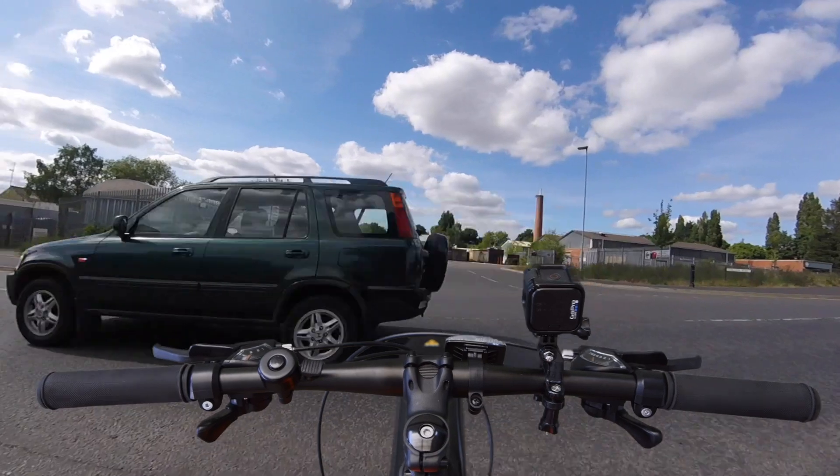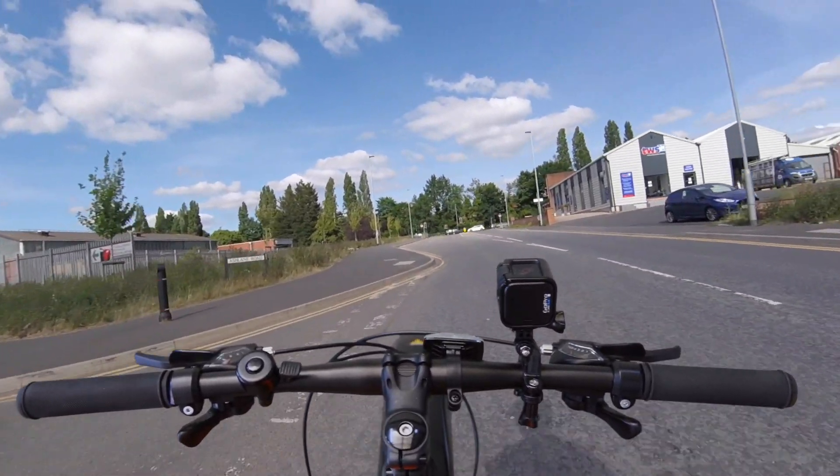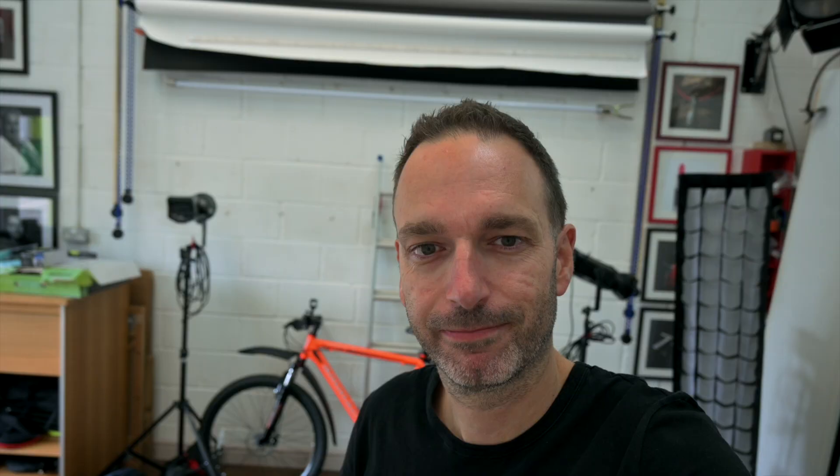That's enough footage to do a test with. Let's see if it worked. I know my hands weren't on the bike handlebars — that's the whole point of it. I could have just had a camera on my chest and been out there doing that if that was the case, but that's not what I wanted. I wanted to experiment, and it's always good to experiment.